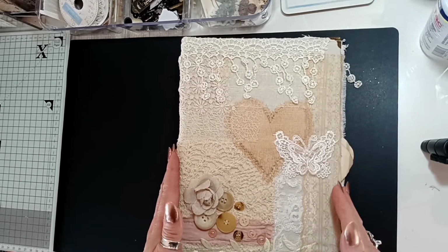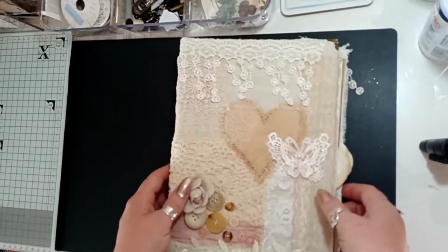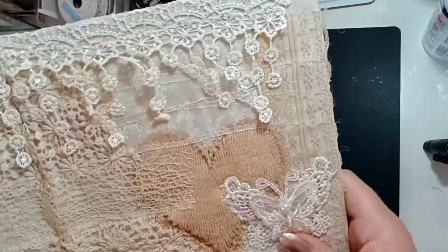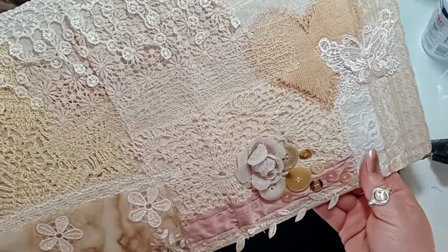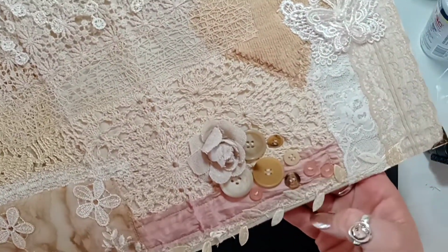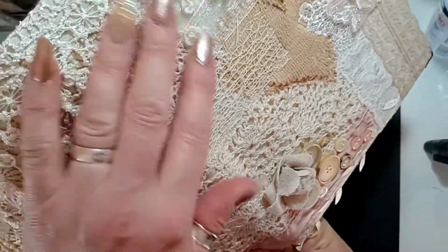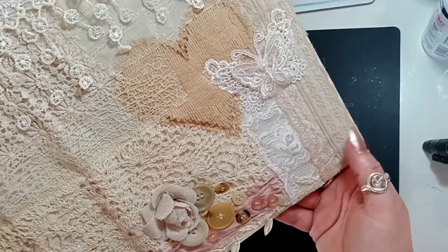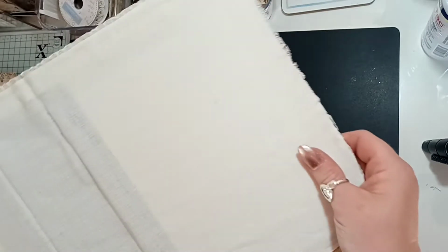So this journal is a 10-inch by 7¼ inch. It was an old book that I have covered. I got a piece of bedding, and I have sewn on there all different scraps of lace, doilies, little bits of fabric and trim that I had. I sewed some buttons on, that was a bit of trim. So I sewed all these bits onto the piece of bed sheet, and then once I'd done that, I covered the hardcover of a book that I'd taken the insides out of, and then I reinforced it before.